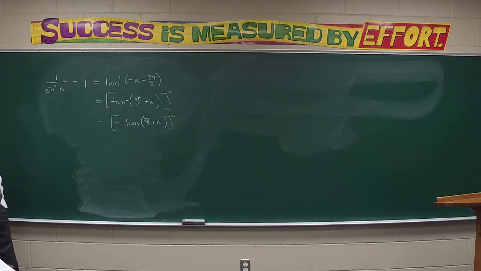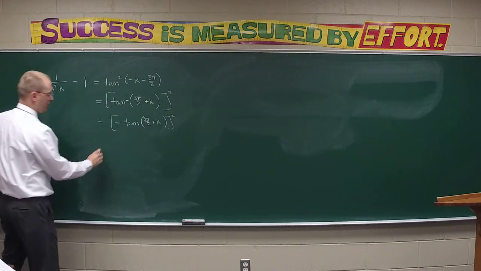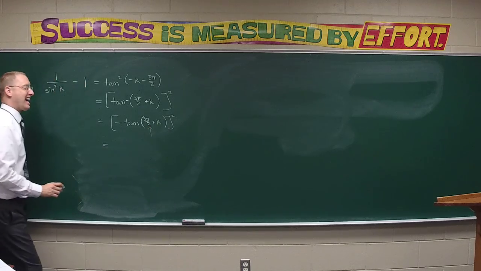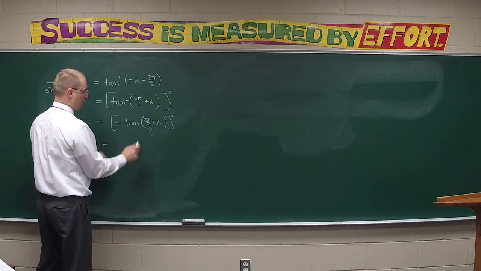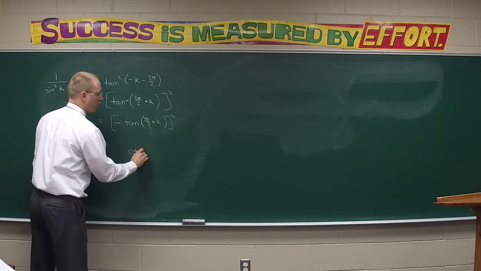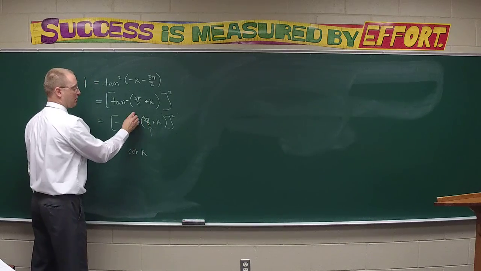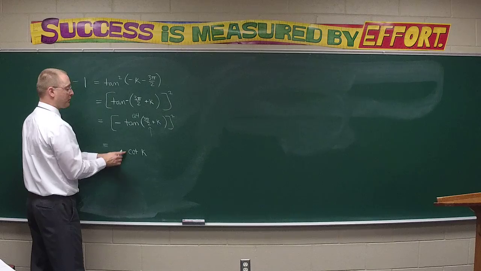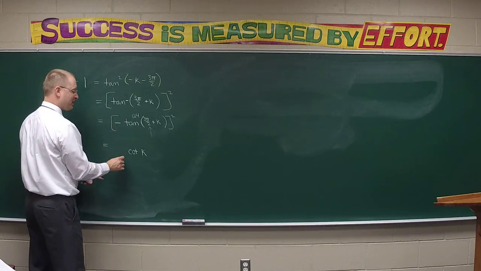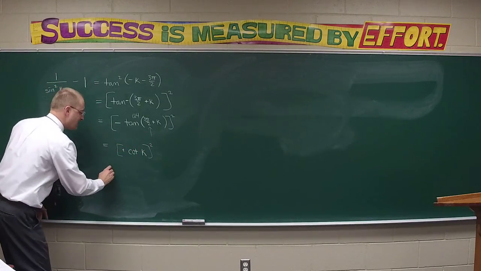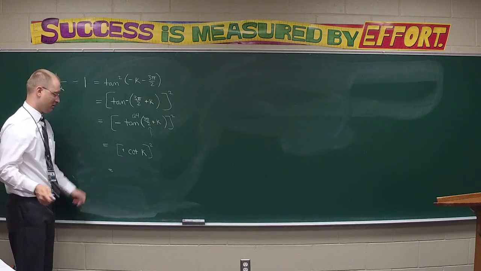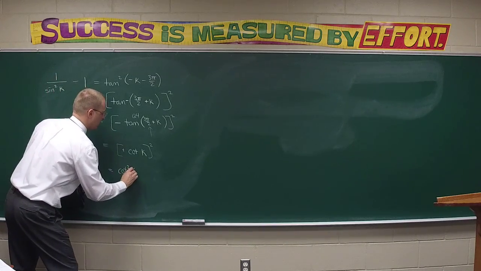But, thoughts, Quentin? He chose the left side. I've got this 3 pi over 2, this y-axis quadrantal, so cofunction. And what is the cofunction of tangent? Cotangent of kappa. But what quadrant would 3 pi over 2 plus kappa be in? Quadrant 4, which means it's going to be negative, but there already was a negative, so it really becomes positive. And positive cotangent kappa squared would be more easily rewritten as cotangent squared kappa.